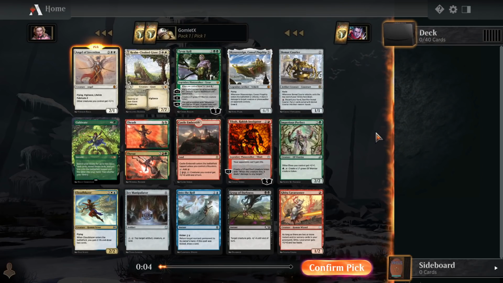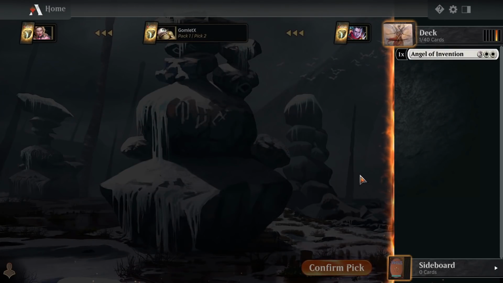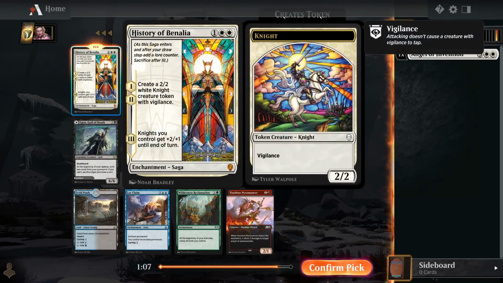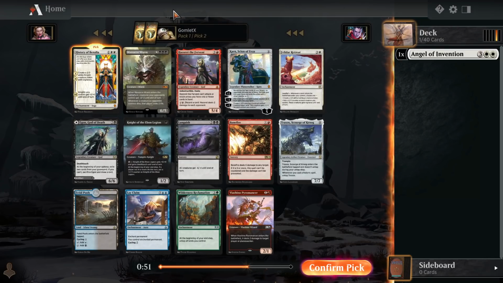I like maybe playing a more aggressive sort of strategy, but as I've said before, pretty much the vast majority of the cards in the pack are very first pickable for whatever kind of strategy you wish to do. I do like History of Benalia a lot in the aggressive decks as well. 3 mana to create a 2/2 white knight creature token with vigilance. You do that twice off the first and second part of the saga, and then the third part buffs all of your knights +2/+1 until end of turn, giving you a large attack with those 2 knights. Very solid card, very solid follow-up to Angel of Invention, but there are other great options in this pack as always.